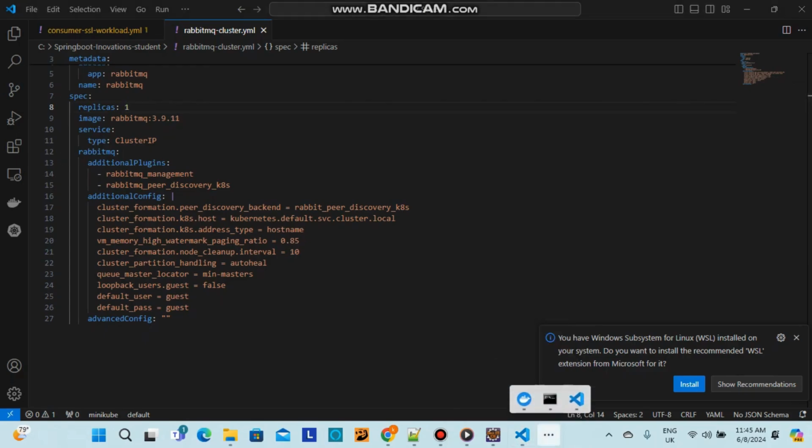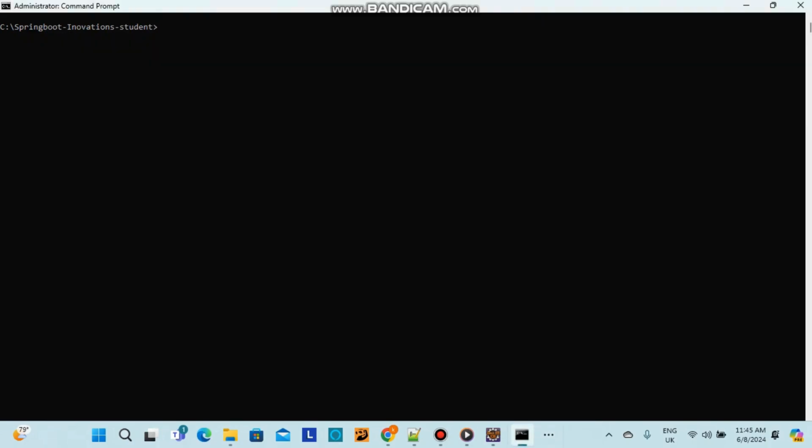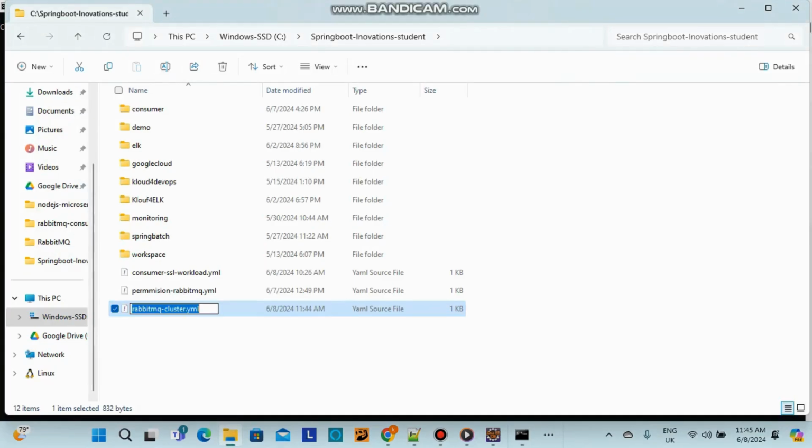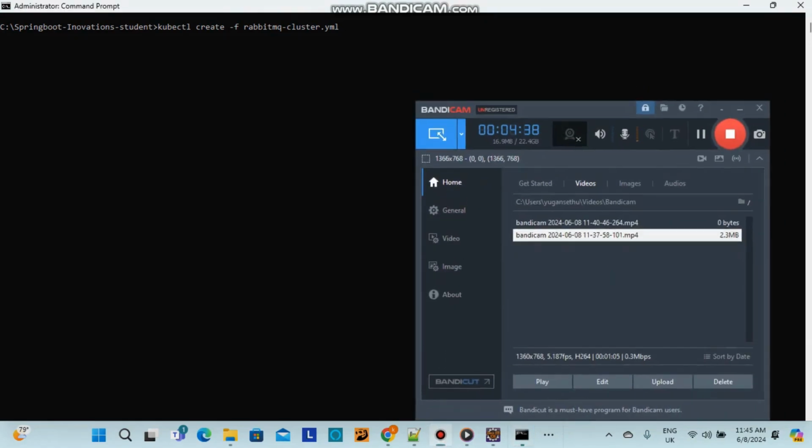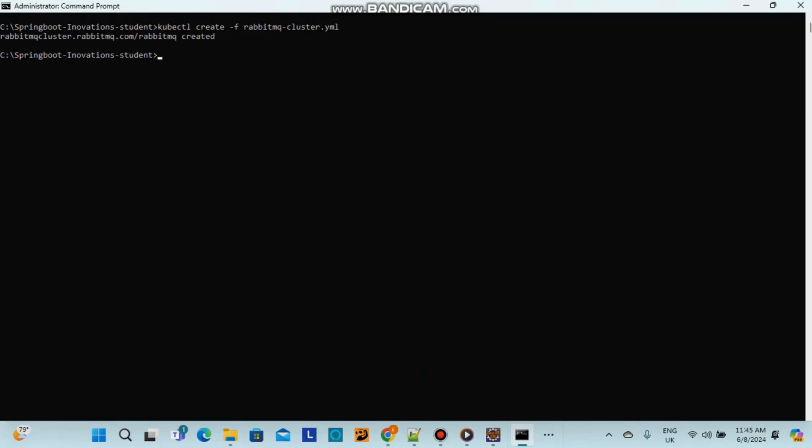So I'm just going to deploy this script. So kubectl create -f script name. This is the script name. Just copy it, and then paste the name, enter. So now the cluster setup is ready, and we can view it with kubectl get po. If you run kubectl get po, it's still in init status, it's not started yet, it's the initial status. It will take some time to start this node.